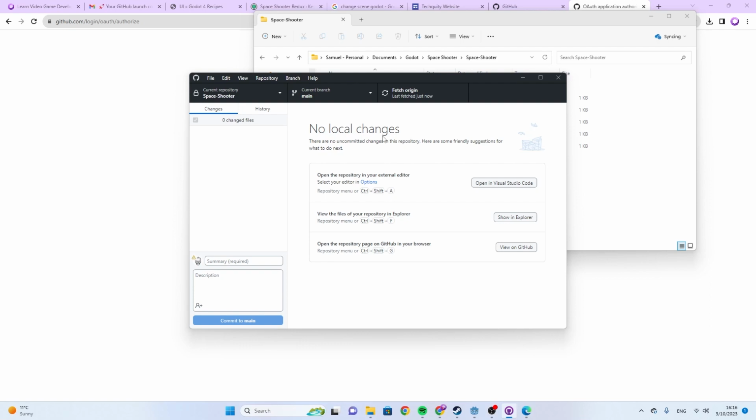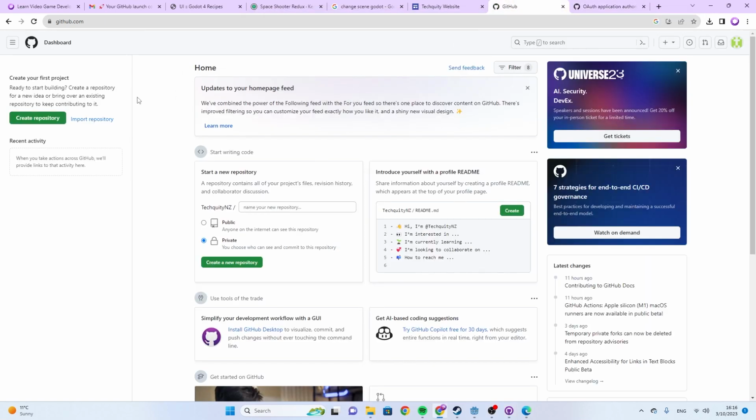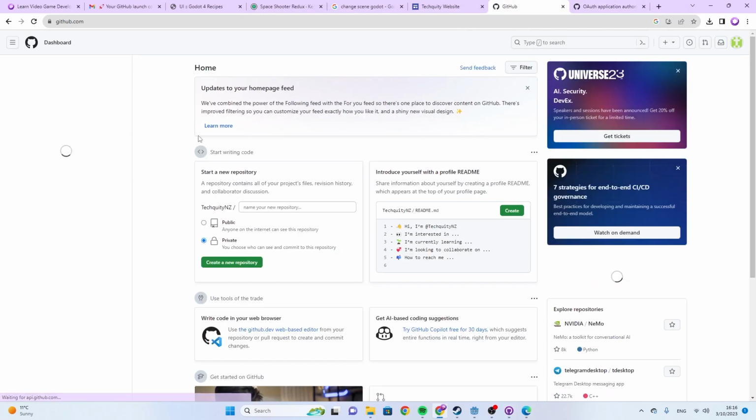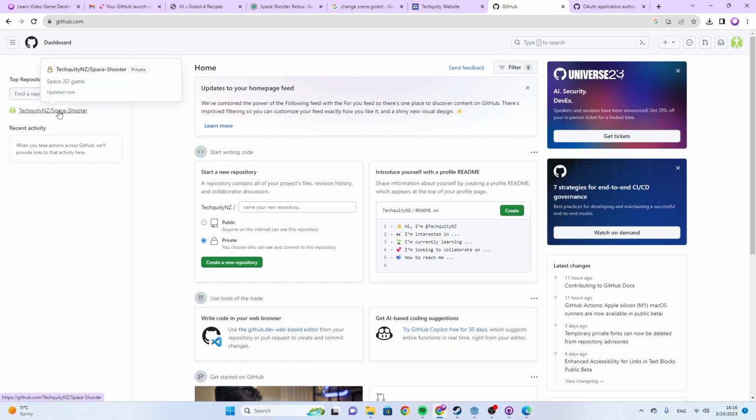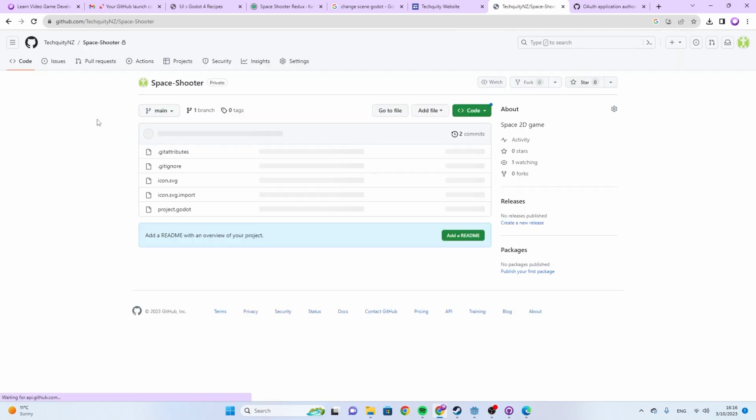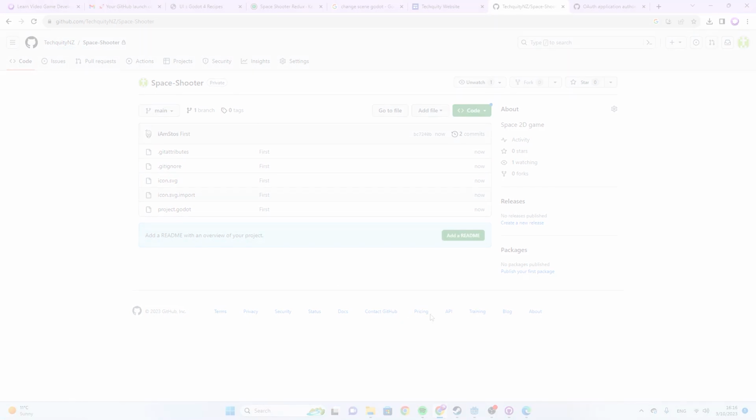If you want to check, which you should, that it's all gone through, you should be able to go to GitHub now, and you'll see that right there is our new repository with all the stuff going in it. As we change it and update this, there'll be more commits up here. But this is an excellent place to get started.